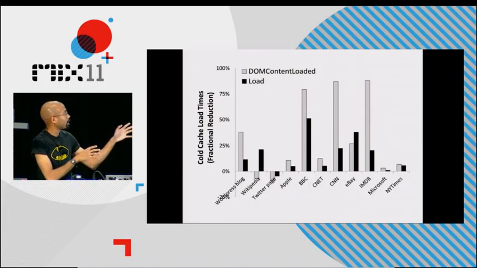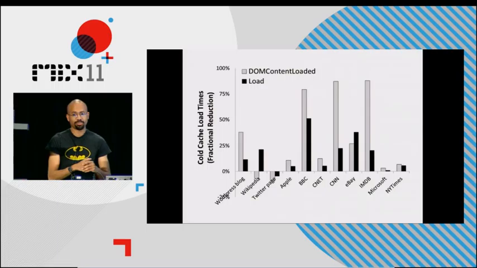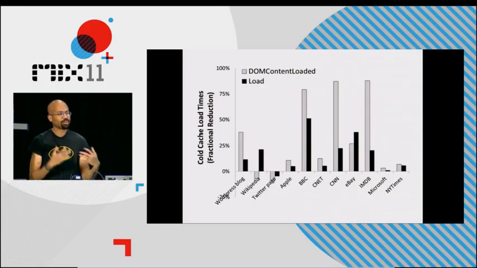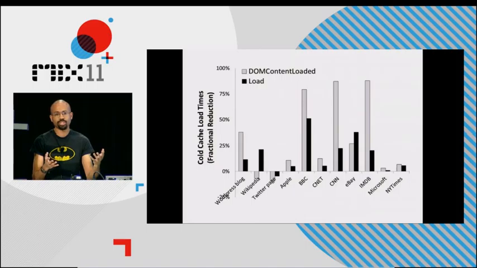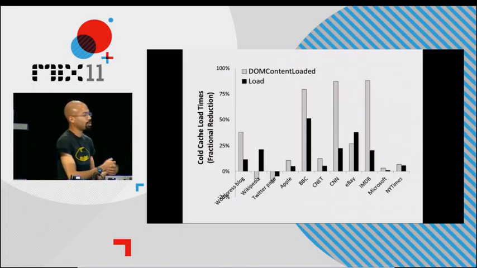Now I also give numbers up here for the standard load event. The standard load event can be a bit misleading because this waits for things like images to show up, and oftentimes these are served from third-party servers, and so load time may or may not be representative of the time that your page really feels like it's loaded to the user. But I give those numbers up here for completeness.